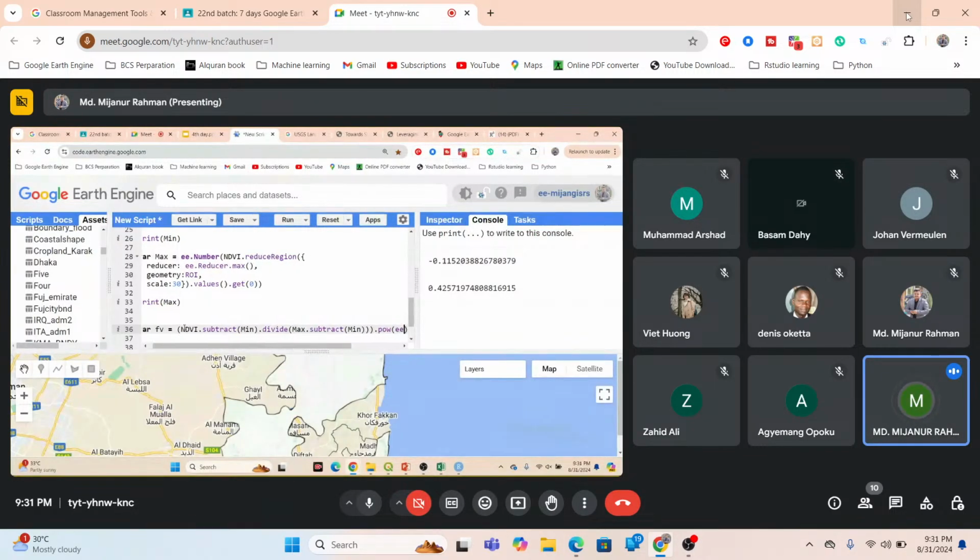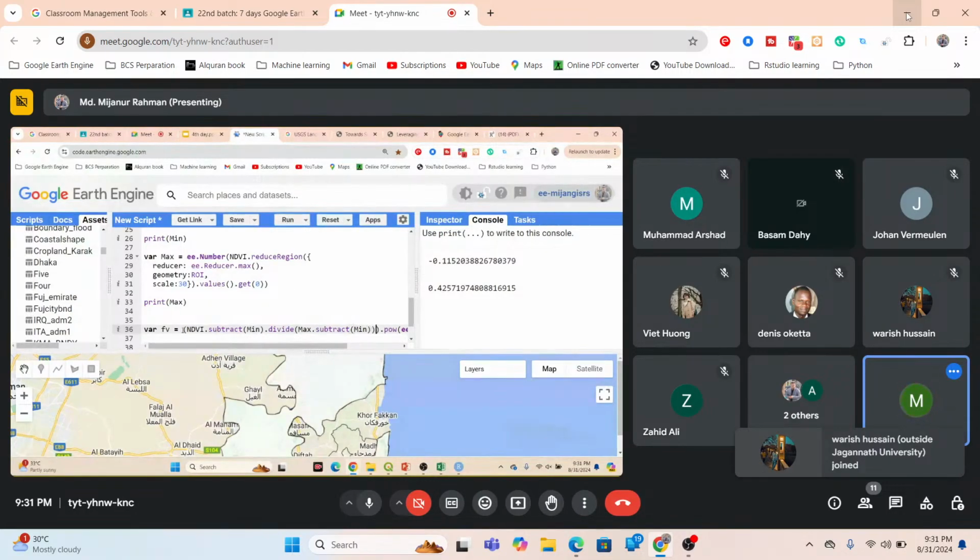So just put here ee.Number and then put the power 2. Okay. So this is the equation. You simply calculate NDVI minus minimum value of NDVI divided by maximum value of NDVI minus minimum value of NDVI, and then power 2. Okay.